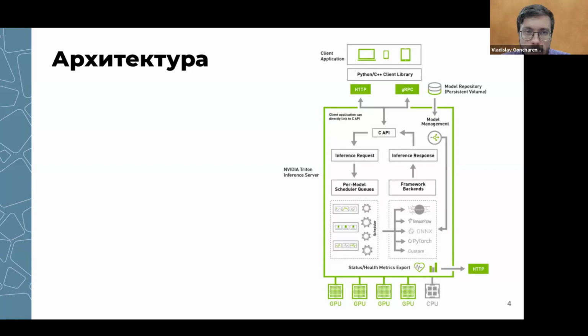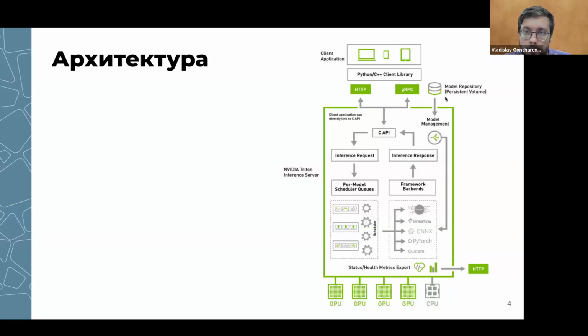So let's look at the architecture of that. They provide an HTTP interface, and they provide a gRPC interface as well. So for production, for high load, of course, it is gRPC. For casual usage, it's HTTP. It's very flexible and user friendly.